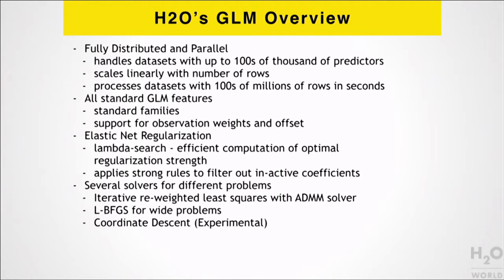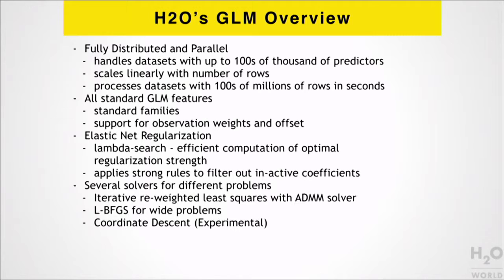So now about H2O's GLM. Our implementation is fully distributed and parallel. We handle data sets of up to hundreds of thousands of predictors. It scales linearly with the number of rows, meaning the rows are not the limit. If your data set is too big, you can add nodes and get the same time, or be able to process a data set twice as large.